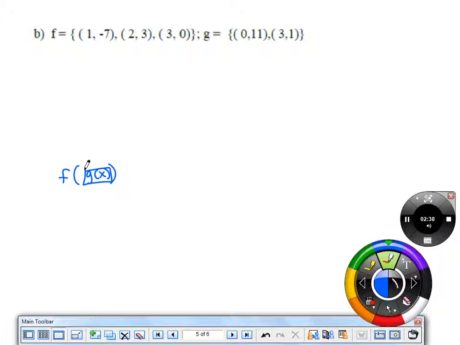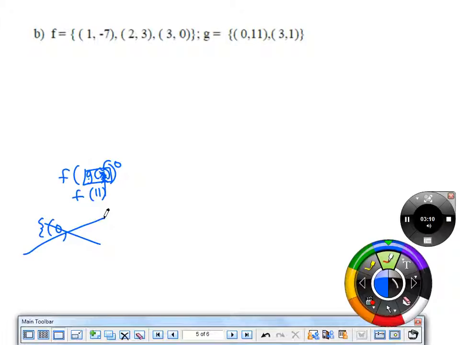And so we basically need to think about what we plugged in here. So in the g function, if we plug in 0, we're going to try and write this set. What happens when we plug in 0? Well, 0 would go in here for x, and g of 0 would be 11, according to the point that's in the set for g, and then we'd be looking for f of 11. The f set doesn't have an x coordinate of 11, so we cannot write this set. We can't compose f with g.